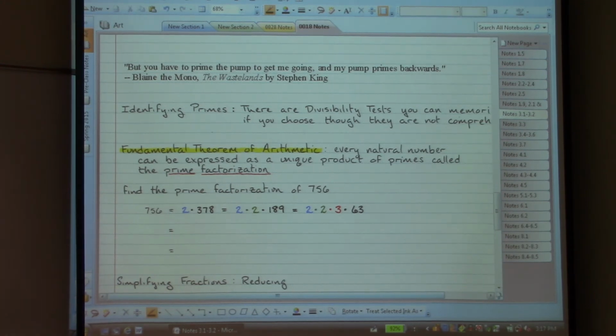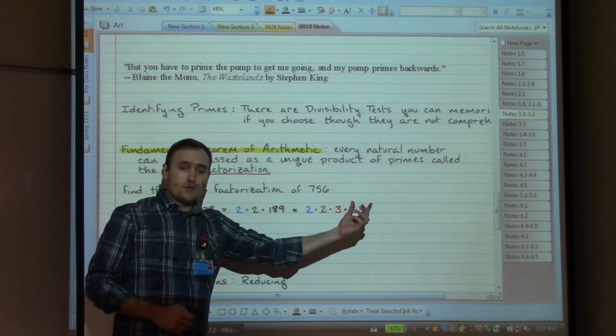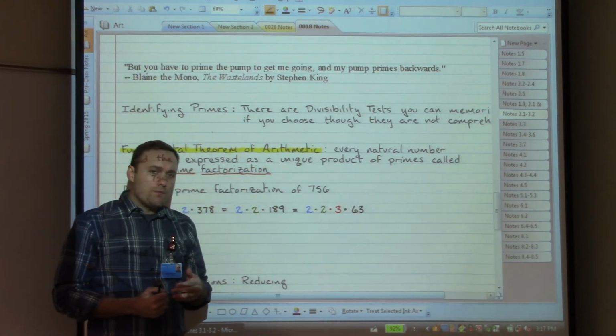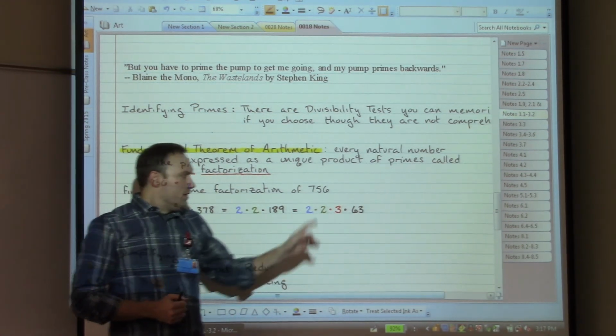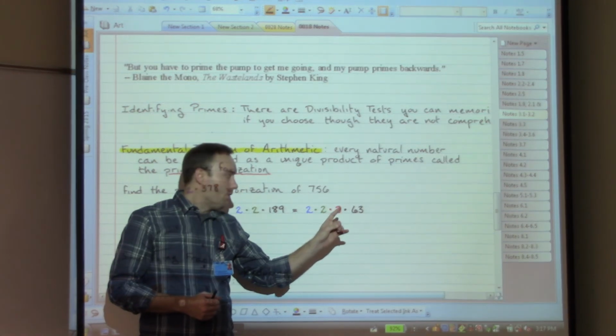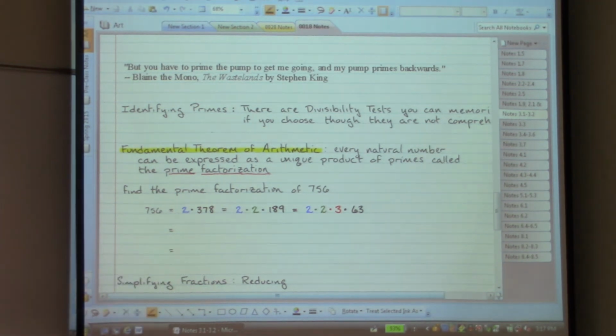Well, now we finally see a number that we might remember from our times table, which means we've got a little bit more flexibility with trying to break that apart the rest of the way. But let's continue with the pattern that we've been using. Since we've used the 3, let's go ahead and see if we can use it some more. Will 3 go into 63? Sure will. 3 will go into 63 and give us a 21.